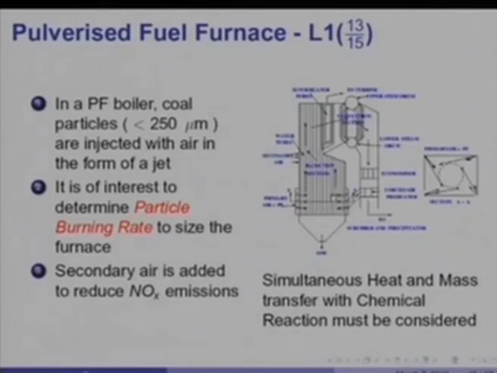In fact, the entire field of convection is called upon in a pulverized fuel furnace, because boiling takes place in the water tube, which is heat transfer with phase change. Radiation takes place, convection takes place, mass transfer takes place because there is burning and chemical reaction involved. So, we have the most complex situation of convection in a pulverized fuel furnace.